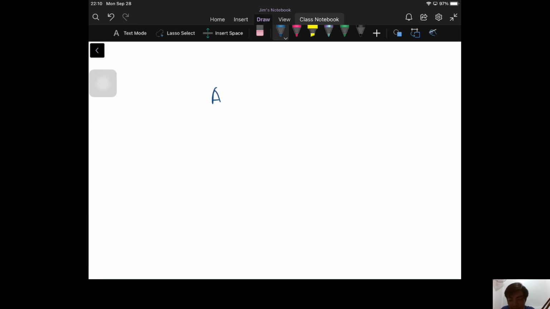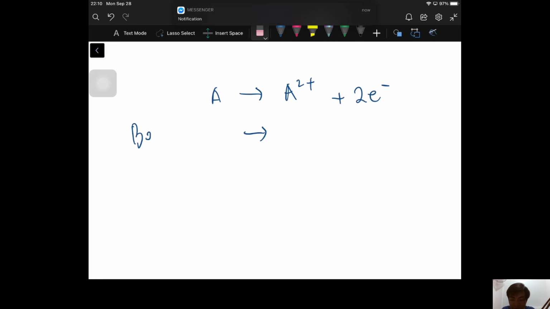So, ganito lang. For example, we have this A2+. Okay, so yan. So, balance na yung atom, balance na yung charges. No? So, 2+, ito 0 yung charge. So, we have to add 2 electrons there. This is 3+, this is 0 in charge. So, we have to add 3 electrons to make the charges equal.